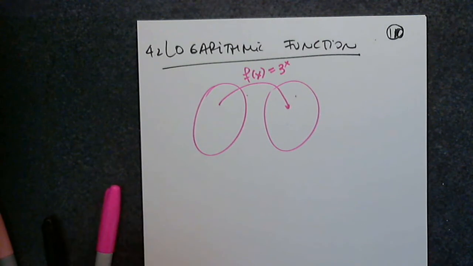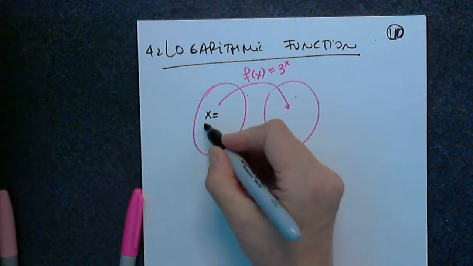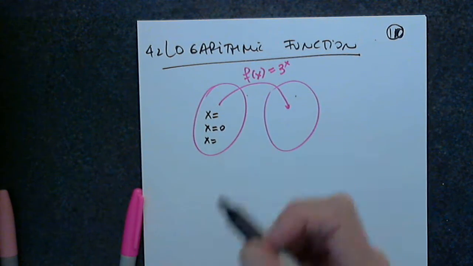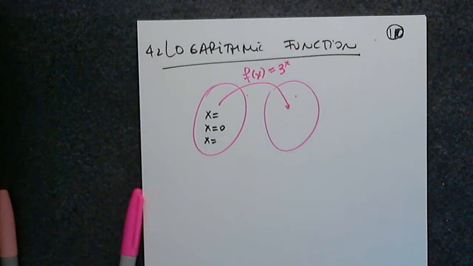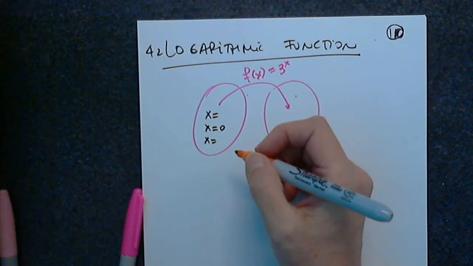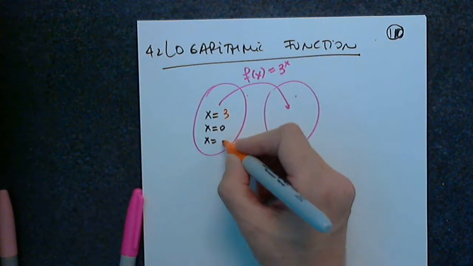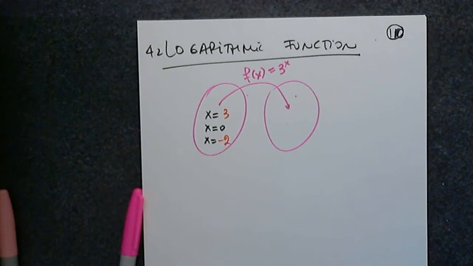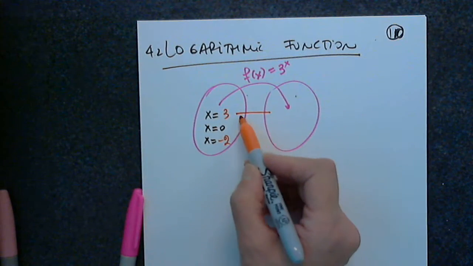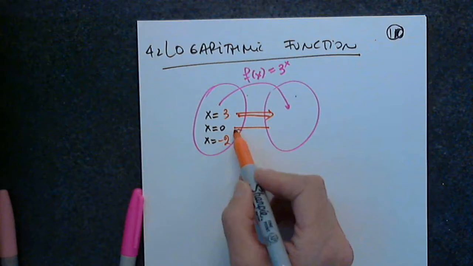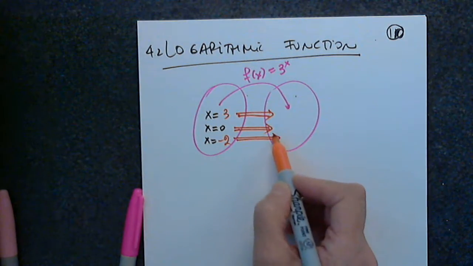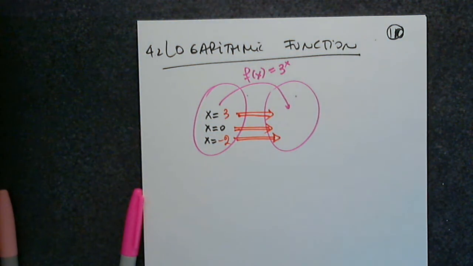Perfect. Now I would like you to pick 3 numbers. 1 positive, 1 negative, and 0 has to be among those 3. So give me a positive number, any x you want, because we know the domain is all real numbers. I can plug in anything I want. You said what? Okay, let's do 3 and -2. Alex says, but then why do you ask? I wanted smaller numbers, Alex. I have nothing against 7 and -7.